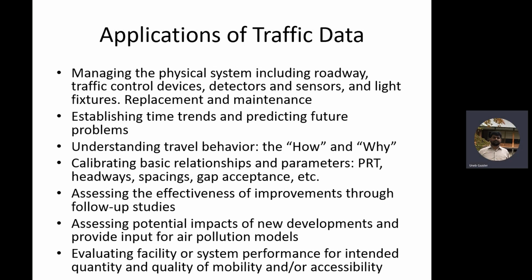We derived equations between what? Flow, density, and speed. So this is what we call calibrating the relationships. How flow affects speed, how speed affects density, and so on. In order to derive these equations, what was the first thing we did? What was our starting point in the entire derivation process? From where did we start the derivations?